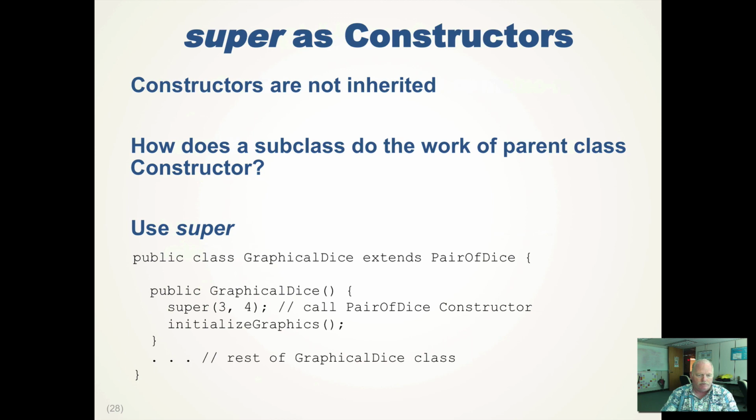So we've now created our GraphicalDice instance, and we've used the PairOfDice constructor to initialize the value of the dice. That's a very powerful way to access the constructor from your parent class, because you don't inherit them normally. You don't get a GraphicalDice int constructor unless you write one. So you can call super to call the parent class's constructors.